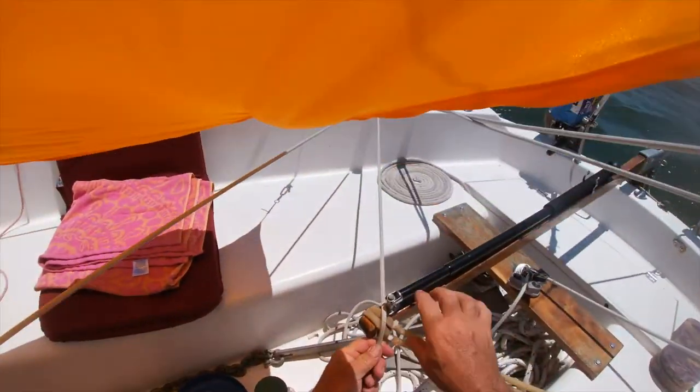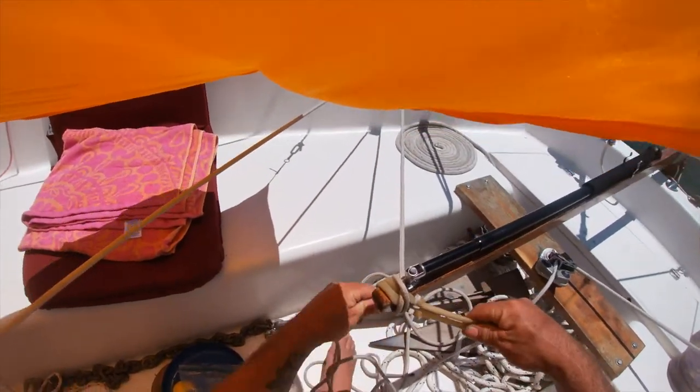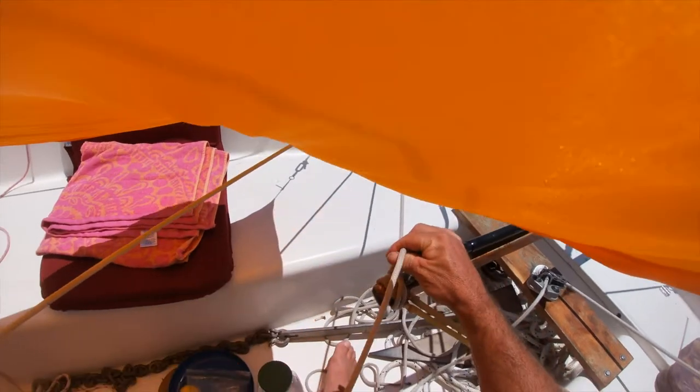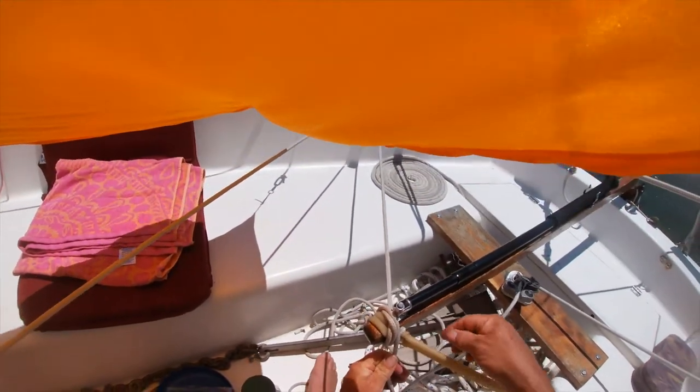But here is how I would tie it. I go over the rubber one time. The second time when I come around, I want to overlap my sheet to tiller line. And then I go around one more time. So that's kind of like three wraps.